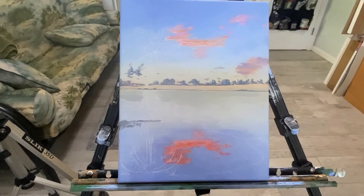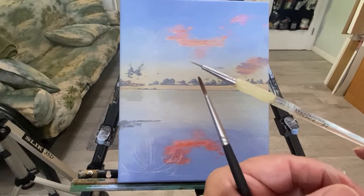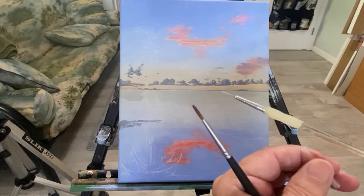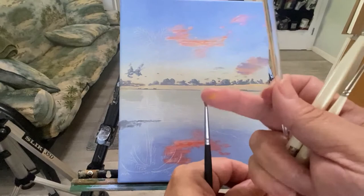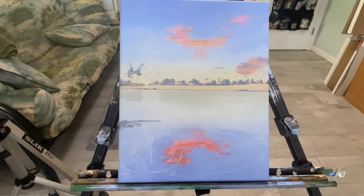And this one here is a Maestra, or Maestra, I'm not sure how you pronounce that, but it's a number two, just like this is a number two. So really, you can't say, okay, number two, it's going to be this size brush, because every company has their own number system. So you just have to say, does that look like it's going to be fine enough? This one's not as hard of bristles as these, so it flows a little differently off the brush, but these are the brushes I will primarily use for fine detail.